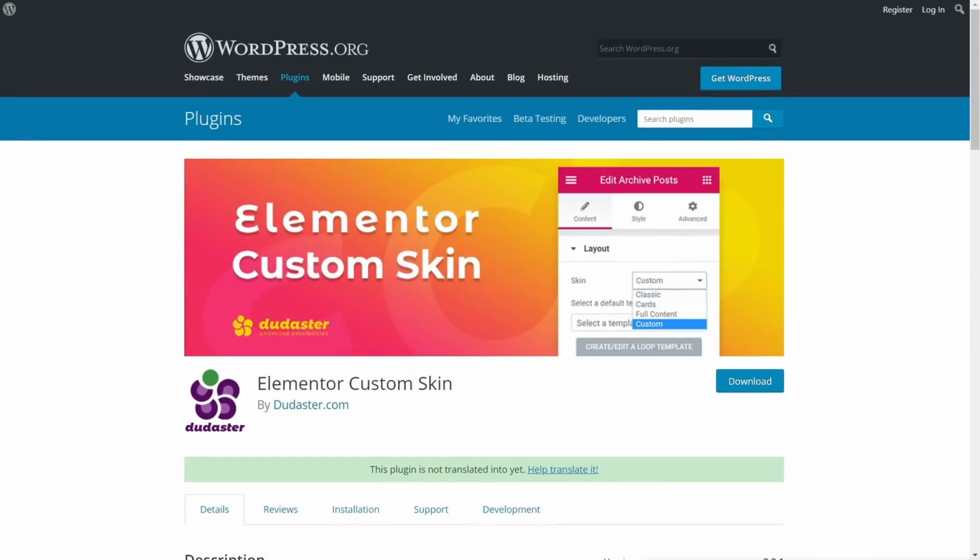So next up on our list is Elementor Custom Skin. There's a free version of this and a pro version of this. I've got the pro version installed, but I'm only going to be using the free version to do exactly what we're doing here. So the pro version has a couple of extra features in there, but you don't realistically need those. They're just some of those things that are quite nice to have if you want to have a simpler way of working with some different aspects.